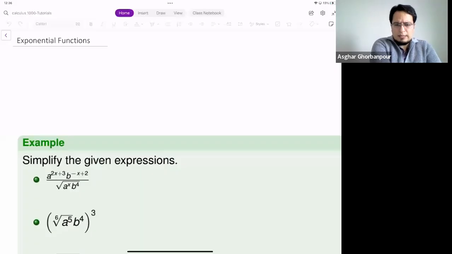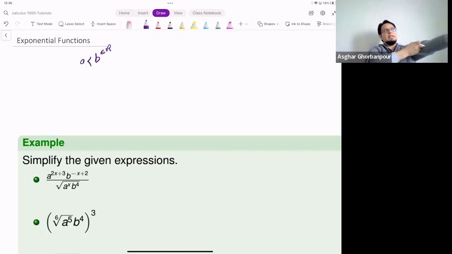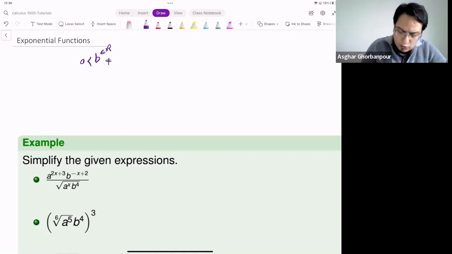Yes, so as I said, we will work on the exponential functions and logarithmic functions. Well, what is the exponential? Where does this exponential function start? When you fix a base, here by base I mean any real number which is bigger than zero. We don't have a base for negative numbers, and not equal to one.